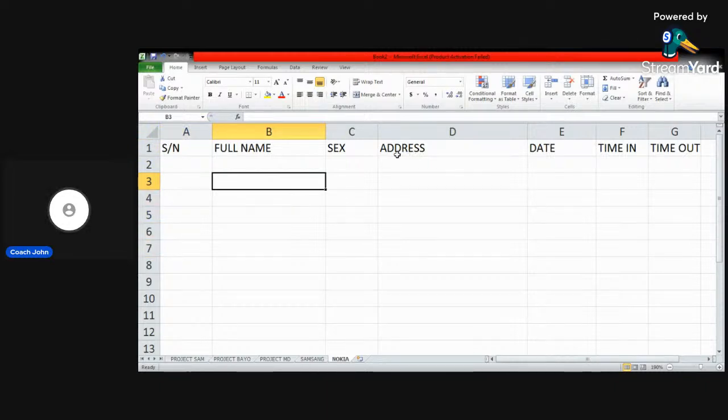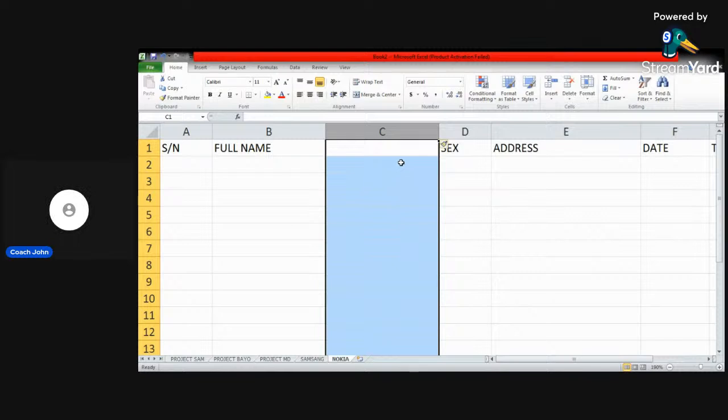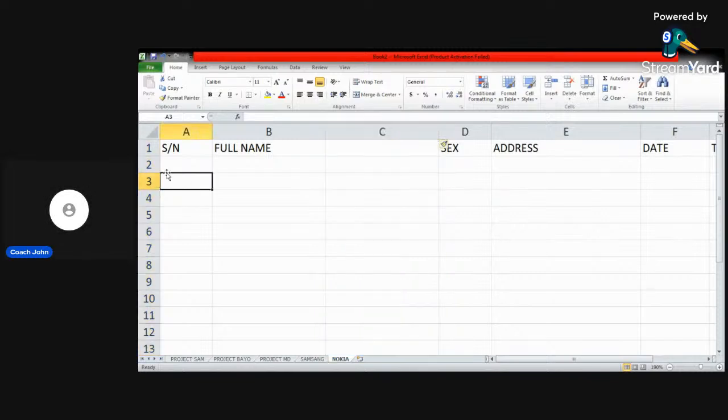So whenever you want to insert a row straight down like that, right click. You want to insert, insert. The same thing: I type 1, enter, 2, 4, 6. Oh, I made a mistake.